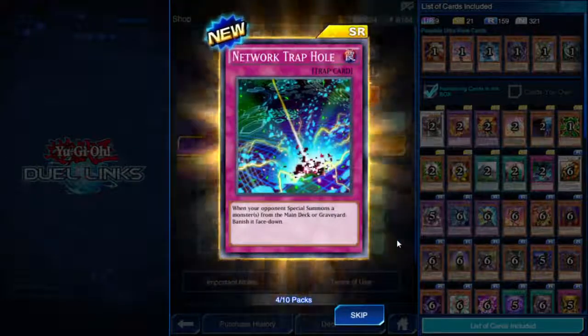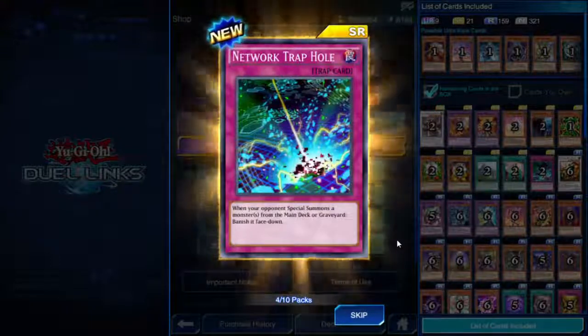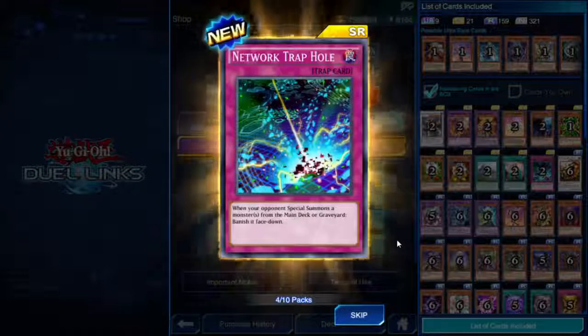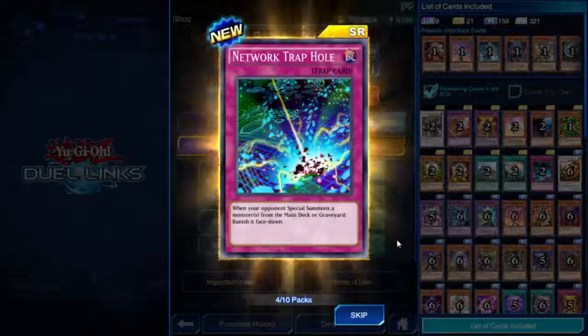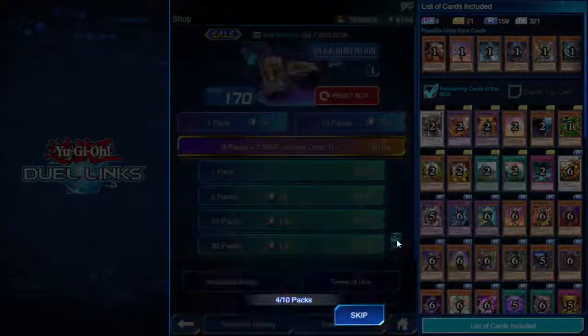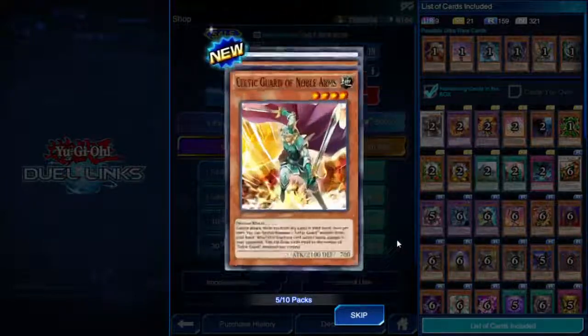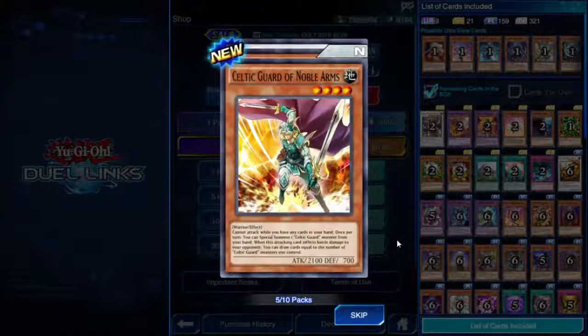We got a super rare Network Trap Hole. Regular Trap card. When your opponent special summons a monster from the Main Deck or Graveyard, banish it face-down. So that just permanently removes it from the game. That's actually a really nice trap card. That's a really, really nice trap card. It's a hard counter to stuff like Ubel. I think it can technically counter some Blue-Eyes summons sometimes. Good trap card all around.